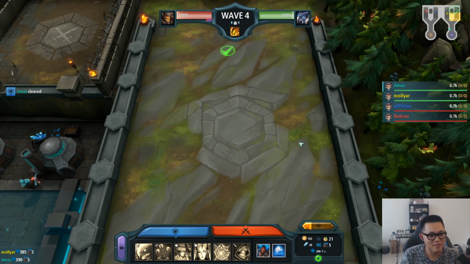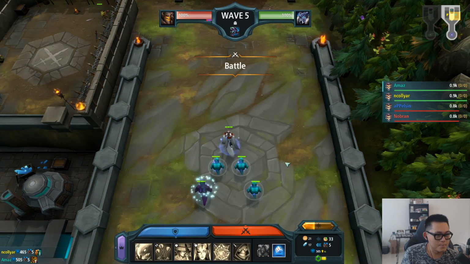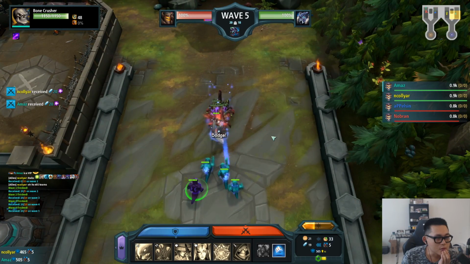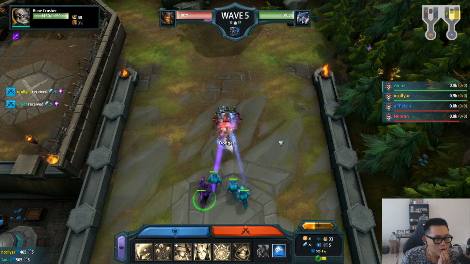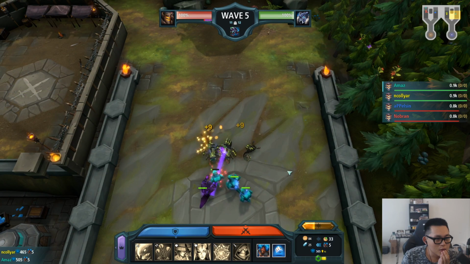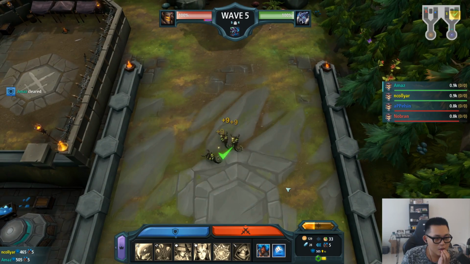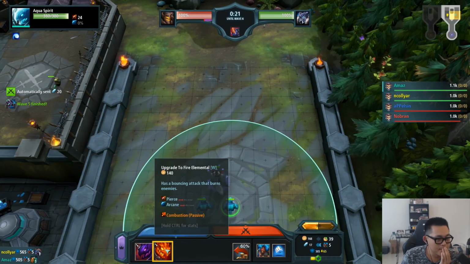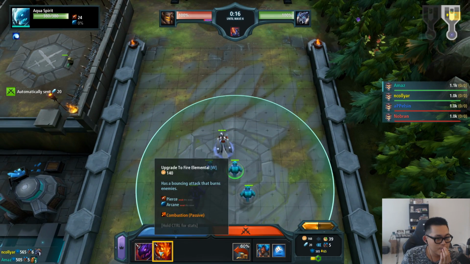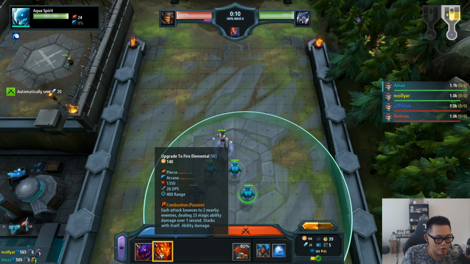I like this. This is a cleave build. Alright, I'll just get one of these. See how it works. This guy is 1150 health. Okay. Alright, I kinda want fire though. It's weak this wave. But I need to upgrade anyways. It stacks with itself. So I definitely want more fires.